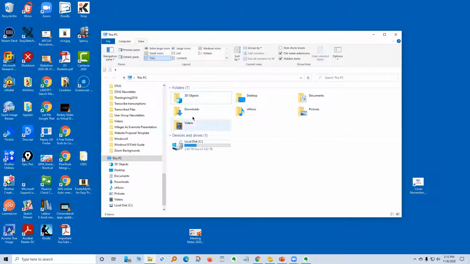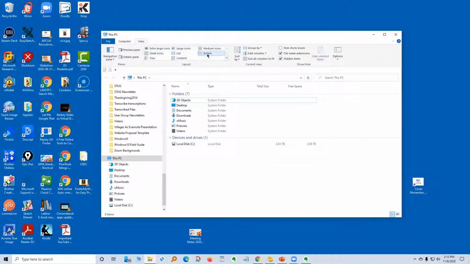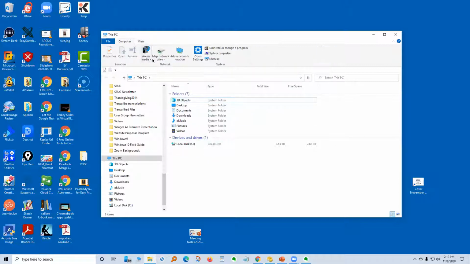Oh yeah, I did a whole session on that. You can change the looks of this, extra large icons. Let's go to a folder where it really shows up. I'm going to go back. I like details, but let's see. Let me find a better folder here. Let's go to pictures because I know that's no.